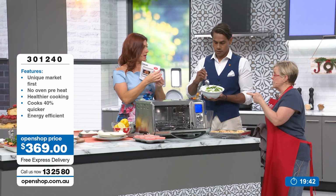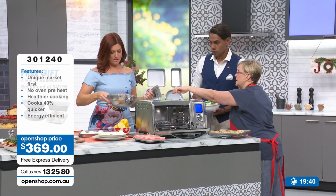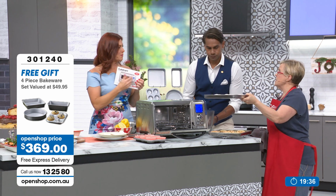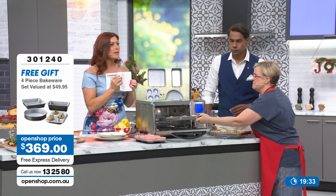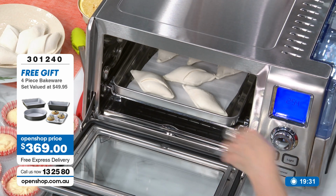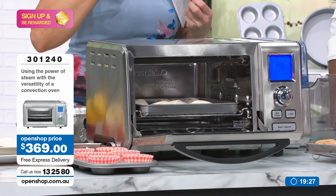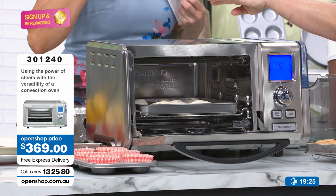But one of the things I'd love to do now, would you mind passing me that tray, Gabby, that one there? These are just little frozen pastissi from the freezer. Coming into Christmas time, people are wanting to entertain. Party time. Someone just drops in. You've got all these things in the freezer. Not only are we going to do those, we're going to do some dumplings.